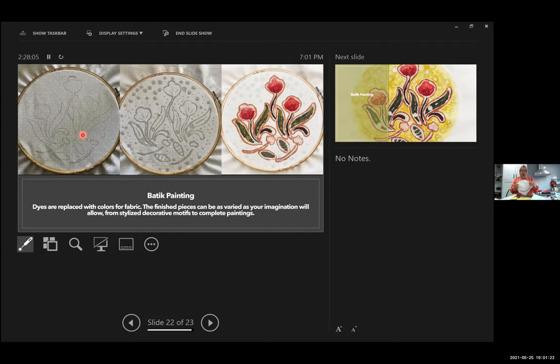So if you use the one with the pattern, you want to make sure you paint on the top of the pattern, okay? Because if you look carefully, you can see where the top is and where the bottom is. But since not everyone has the pattern, maybe I'm going to use just a regular one.